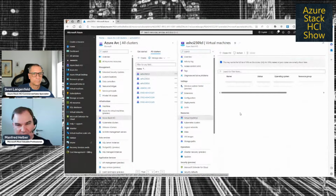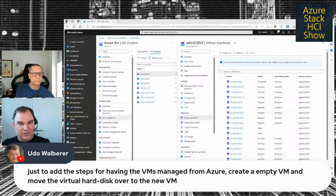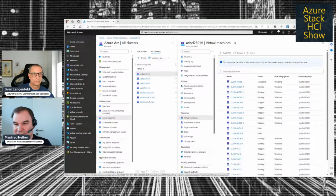And this is the reason why there's a workaround, like we had it in the chat, to create a new, empty virtual machine via the portal, and to add the existing virtual hard disk, or to use Azure Migrate, which uses the full stack here and does the full Azure Stack HCI capable Arc enablement for the virtual machine. And in previous versions of Azure Stack HCI, we had the virtual machines only listed in the infrastructure part here. Yeah. So it's a different level of Arc enablement, let's say here.